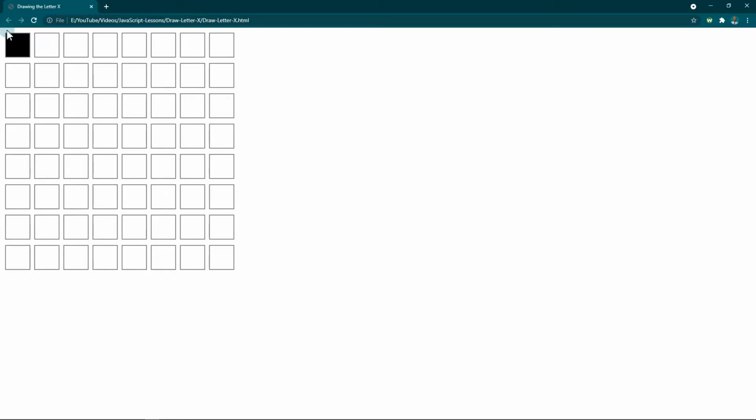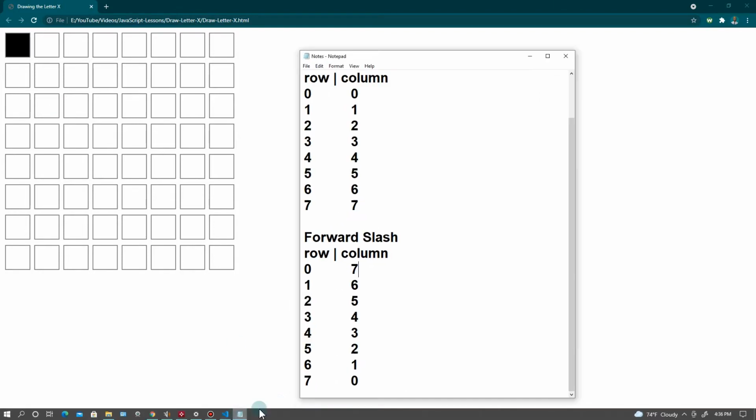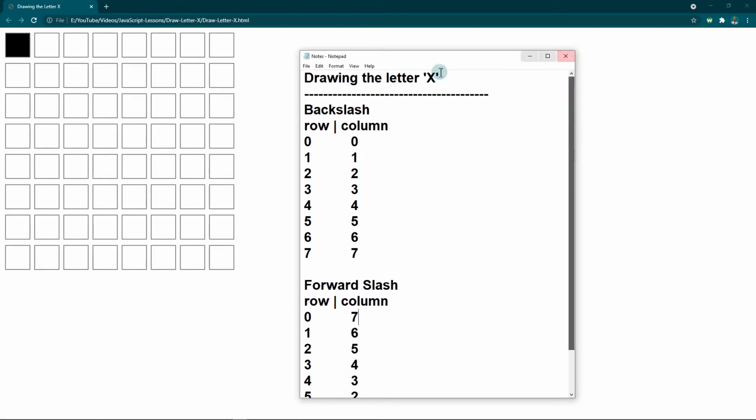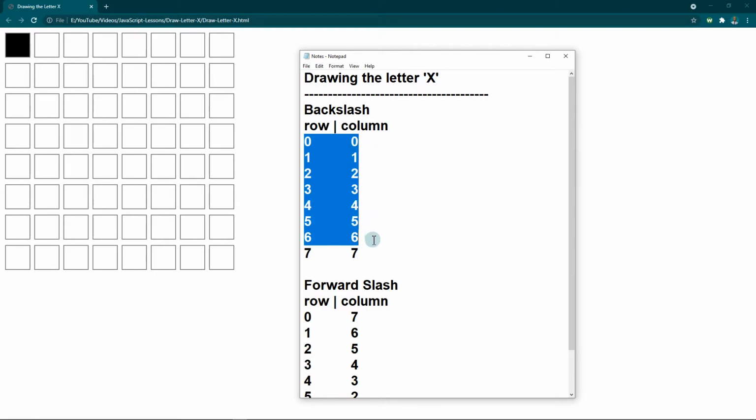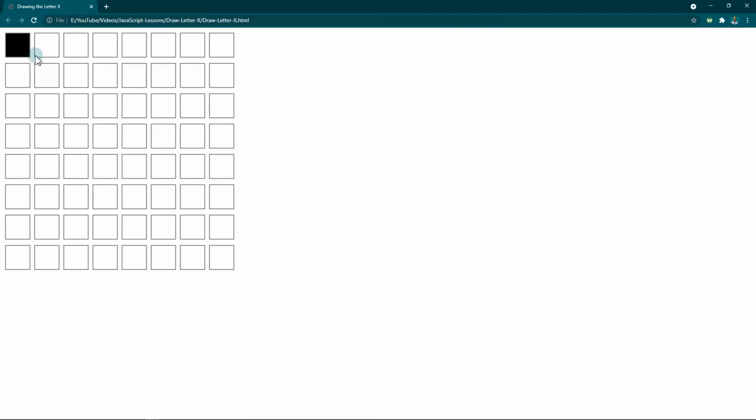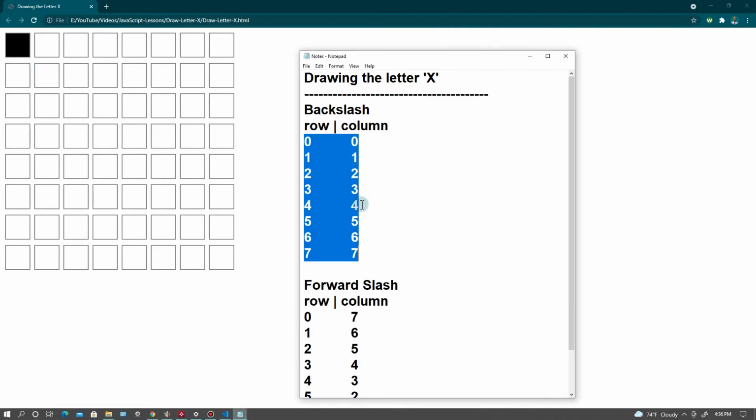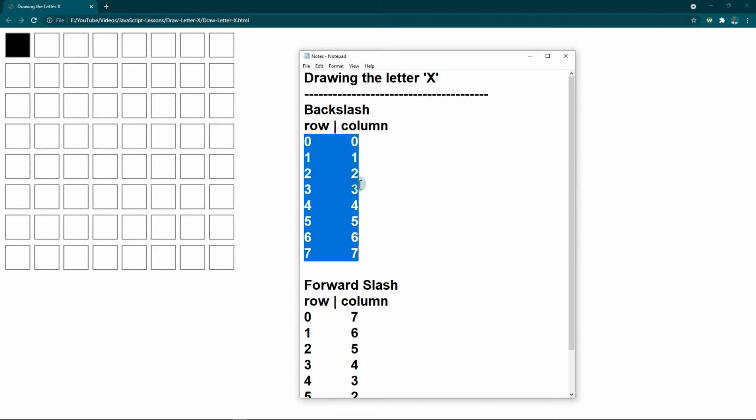So we start with the backslash, and let me pull out my notes here. You see I have notes of rows and columns. You notice that the row and column under the backslash have both the same values, and that's what we want for the backslash. The next one over will be 1 and 1, then 2 and 2.